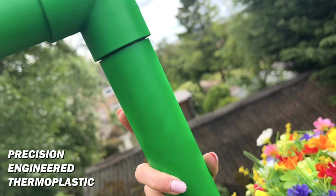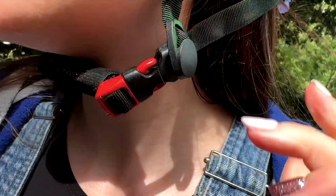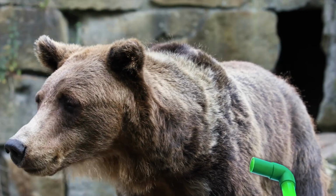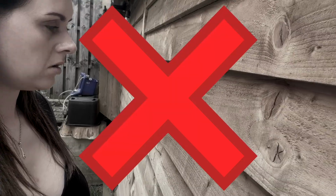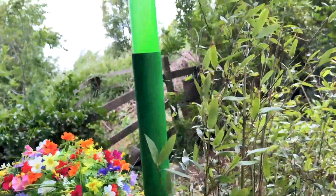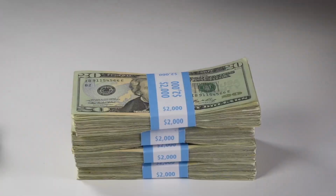Crafted from precision engineered thermoplastics, the Mega Deluxe has a heavy duty, rugged assembly and is designed for maximum ergonomic comfort in all environments. You can use it here, here, or even here. And the helmet's elevation busting eyeline extender mode makes obscured vision a thing of the past. Never have your vision blocked again. So, why not enhance your domestic covert surveillance operations today with the Mega Deluxe Floral Periscope Vision Helmet from GIANT. Order yours today.